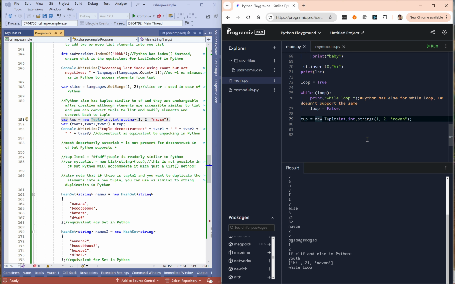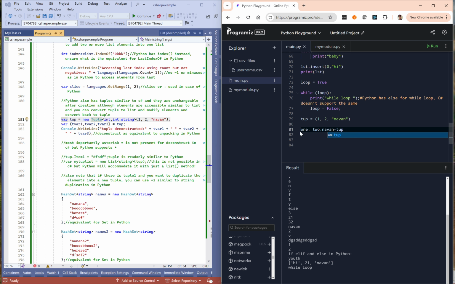For example, when you initialize, you don't need all this wherein you say new tuple and all that. You can directly initialize a tuple like this. And then the most important part is I can say 1 comma 2 comma some variable, and then you can say tup.